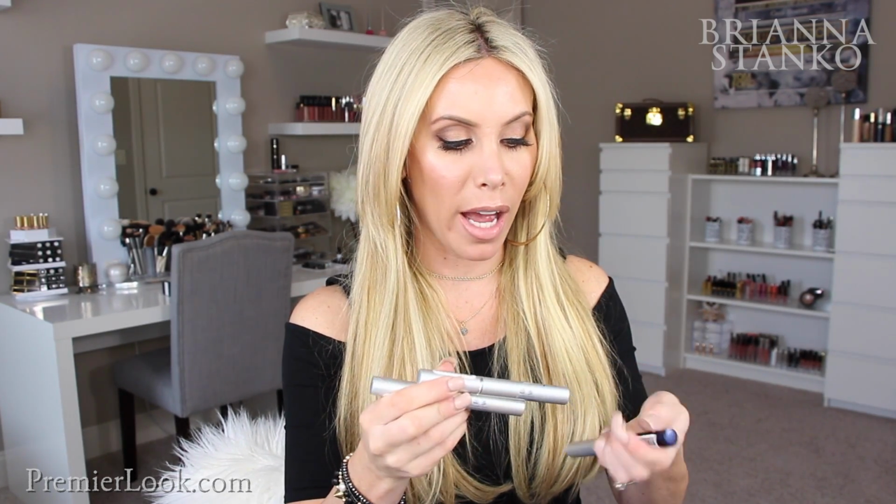All right, so speaking of my long lashes, we have a few of these. We have two of the Revitalash. This is the eyelash serum that I swear by, use every single night. It has made my lashes so insanely long. That's why my lashes look the way they do. I have tried so many lash serums in the past and none of them have made my lashes what they are today, like this Revitalash. It is just the best lash serum. It's just a simple little wand. You just swipe it along your lash line and go to bed, and honestly in a few weeks you will see such a change in your lashes. I swear by this. Swear by it, it's amazing.